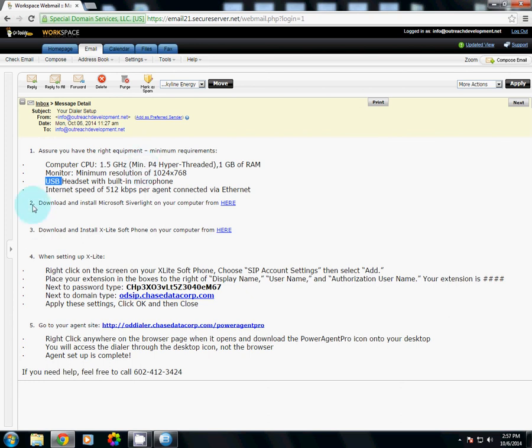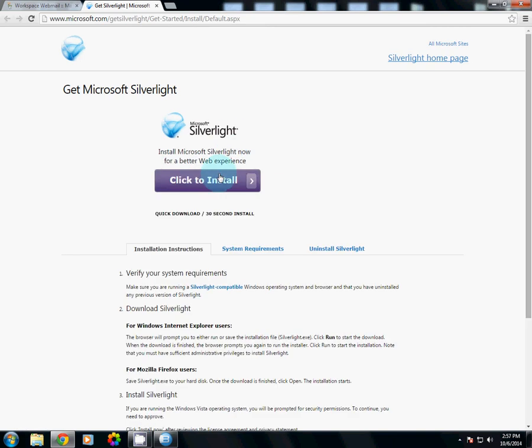Next, let's look at the downloads. Number two, download and install Microsoft Silverlight on your computer from here. So go ahead and click there. Click to install. And it pops up down here in your download bar. Once it's done, you'll go ahead and open it.